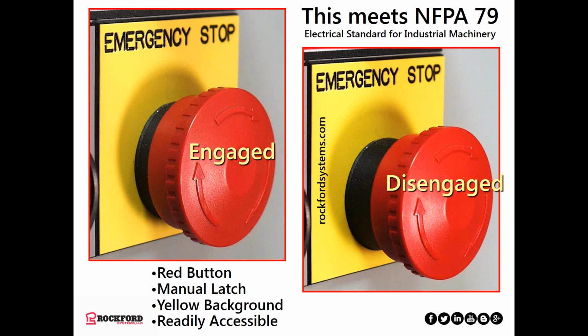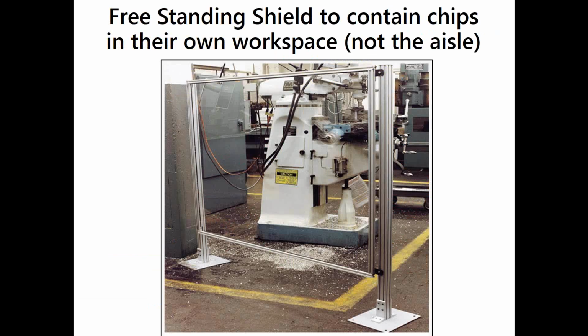An emergency stop has got to have a yellow background, and it's got to be readily accessible to the operator or operators, depending on where they're working on the machine. Some machines are large enough to require 2 red emergency stop buttons. Most all ANSI B11 standards say that every machine that will tolerate an emergency stop should have one. Tolerate meaning be able to stop quickly. There are some machines that are not able to stop quickly.